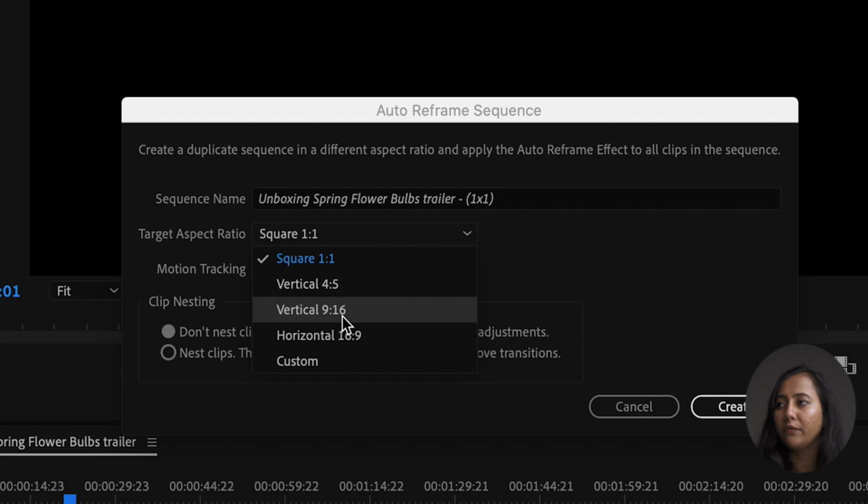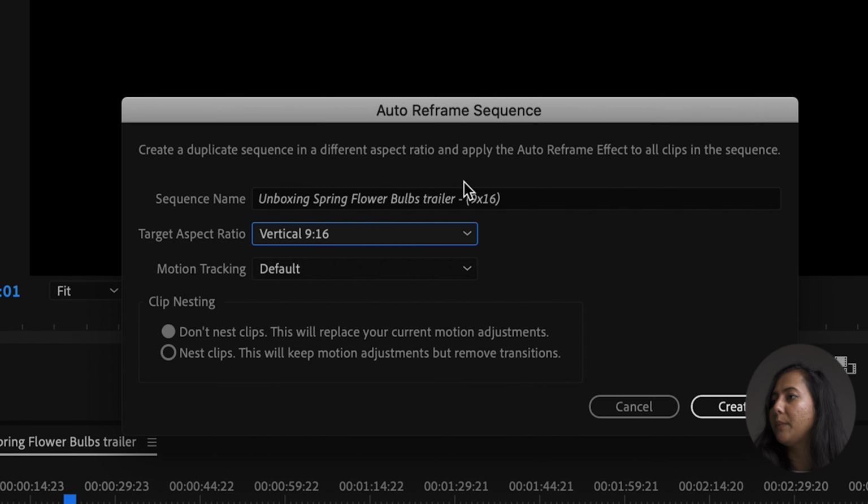I usually create my trailers in two different formats. One is I will leave it as it is in horizontal. Sometimes on Twitter, I will post it in a horizontal format. Even on Facebook, sometimes if there are a lot of movements, I like to keep it as is and not use the auto reframe feature so that it doesn't mess up some of the motions that I have recorded in there. But most of the times I will pick the vertical 9x16 and the vertical 4x5. So let's do the vertical 9x16 so I can show you how it changes.